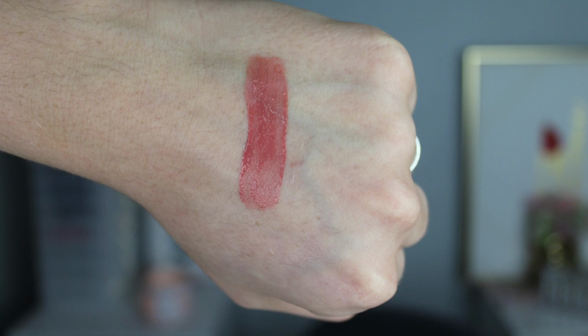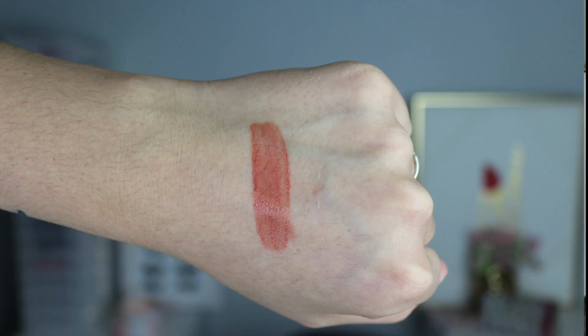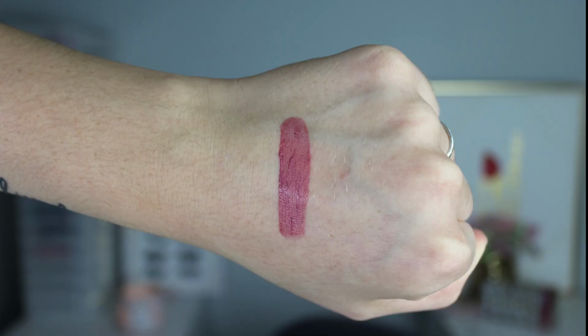I love it. You get District, which is a little bit more coral and a hair brighter than anything else that you get. You get Lure, which this shade is so fun. It's kind of like a muted burnt orange. It's really different and unique, but it still looks so work appropriate, so that's why I love it. And then probably my favorite shade in the whole thing is Spike. This is a more purpley berry shade that I think is stunning, especially for fall.